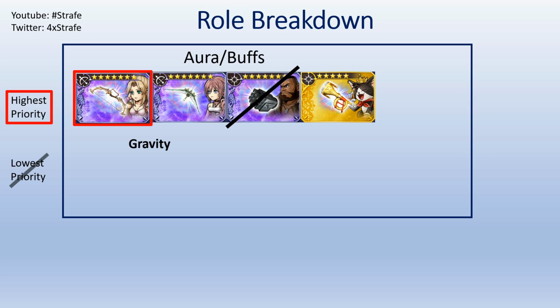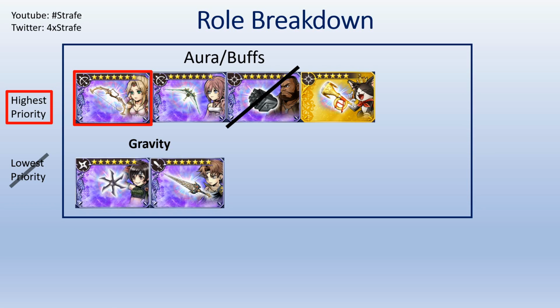Next category we have is Gravity units. Now Yuffie and Bartz are going to belong here. Of the 2 of them, I actually recommend Yuffie over Bartz because she has more utility than him. She can debuff enemies, she can prevent bosses from getting buffs, and dispel for your team. And she can batter your team pretty good.